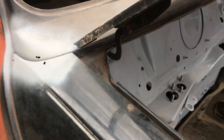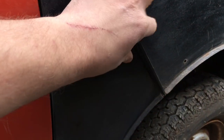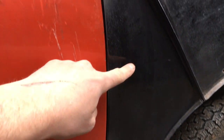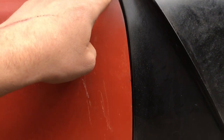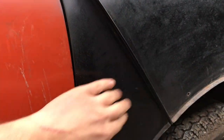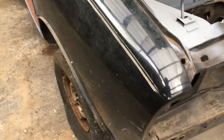Now, I mentioned that I'm going to cut the front end off in a slightly peculiar way because of a plan I've got for the car. Obviously it's attached here to the A panel wing. I'm going to be slicing it kind of straight up here, or I might take the doors off. Well, I will have to take the doors off, and I'll cut it like you take a door skin off, down that seam. And I want to keep this and that attached together. It all makes sense if I do show what I'm doing with it on the channel.